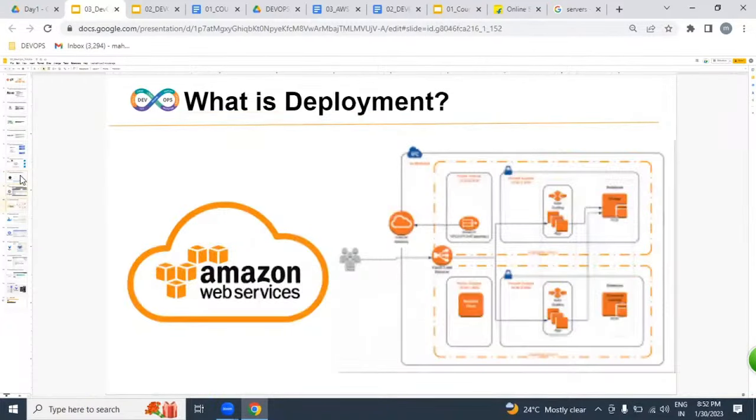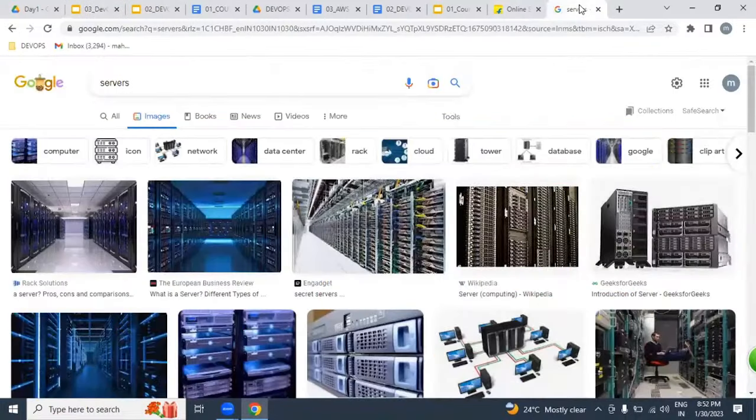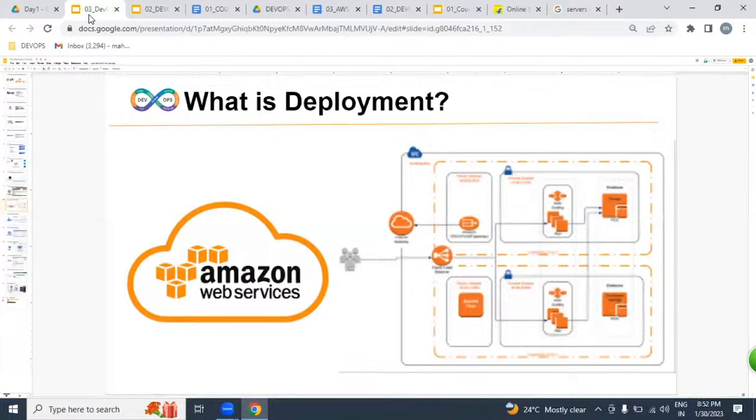Then we are going to be placing our application on where? Server. Which server? We are making working software. We're going to be placing it on servers. And which servers? Either physically or virtually or cloud. But which cloud? So the working software, which we are calling as what? Application. That application we are going to be deploying on cloud service. Then only we are going to be accessing it as a website.